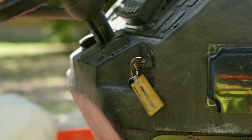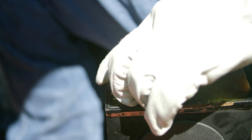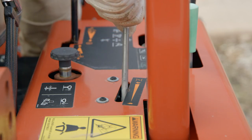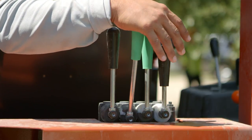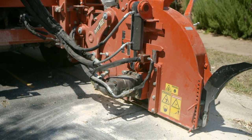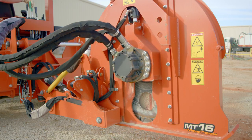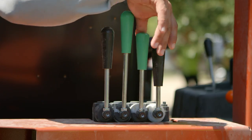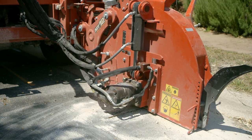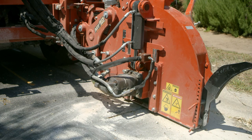Start the trencher and adjust throttle to low. Move attachment speed direction control to the desired speed. Increase engine speed to full throttle and slowly lower the microtrencher to full depth. If using a hydraulically adjustable blade, have the blade fully retracted prior to moving attachment speed direction control. Once the saw is flat on the ground, adjust the blade to desired depth. Keep everyone at least 6 feet away from the attachment.